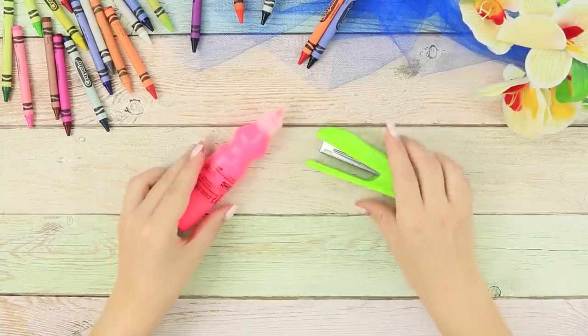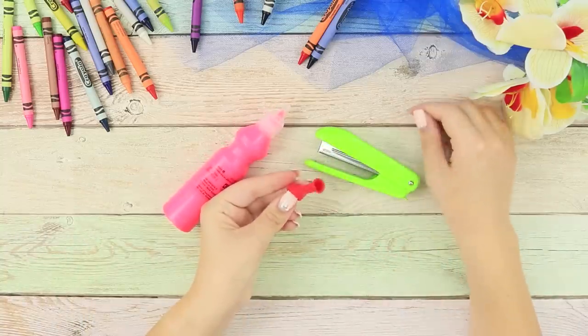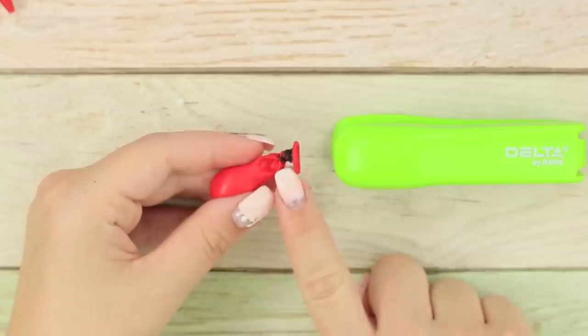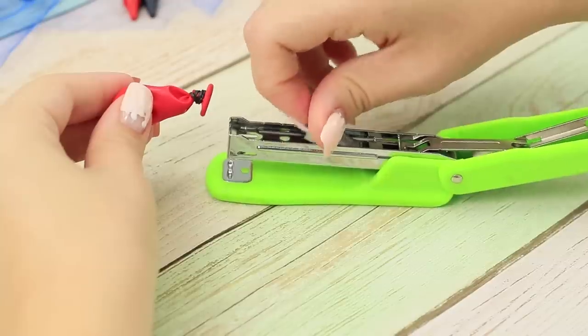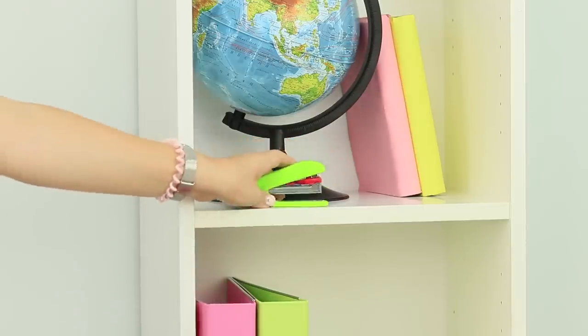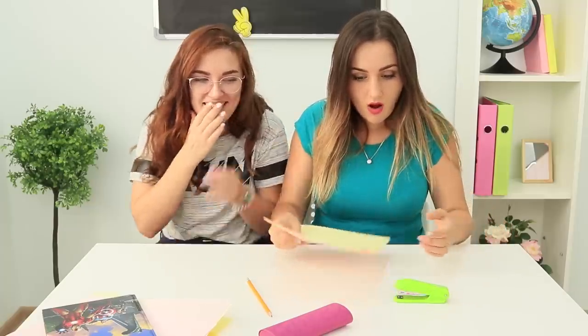You will need a stapler, some paint, and a balloon. Fill the balloon with paint. Secure it with an elastic band. Place the balloon in the compartments for staples. Put the stapler back. Pop! The staple pierces the balloon and the paint pours onto the paper!